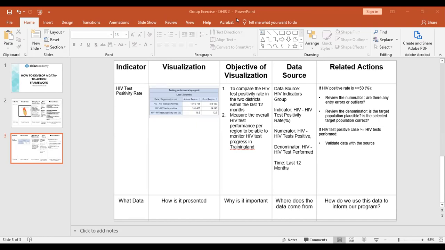Any further comments, facilitators, participants, anyone? And one more thing, about the actions, always rather than data. I totally agree. You have to mention actions related to data. You have to check whether there have been any data entry errors or outliers, and whether target populations are correct. Also you can mention some public health interventions. Assuming the data is correct, you then also need to mention public health interventions to do if the HIV test positivity rate is really high, because then you need to strengthen your preventive measures, community awareness and things like that. So you can even categorize your actions based on what to do for data-related issues and what to do as public health interventions. That's also something you can think of.